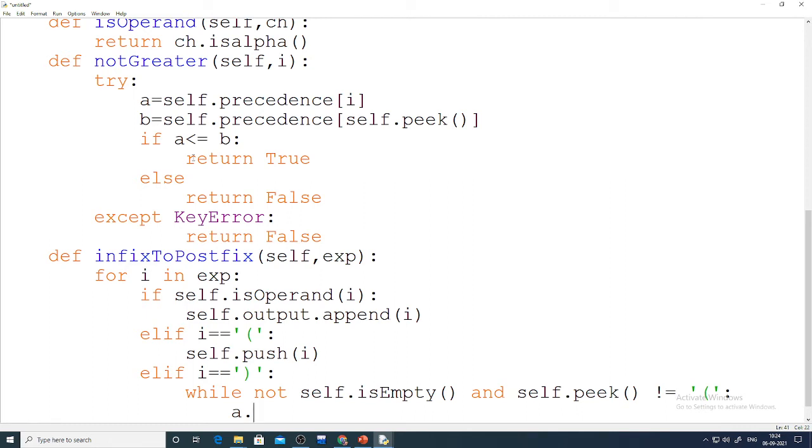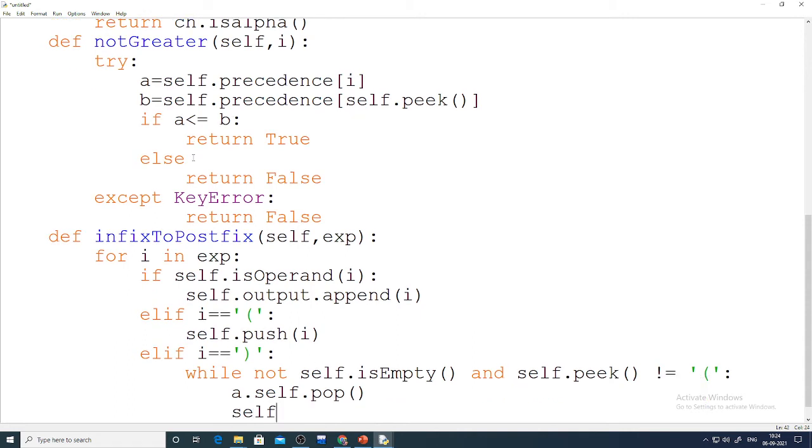So self dot pop, because you have to pop from the stack. Now you will get the corresponding operator from the top of the stack. Whatever element you pop out from the stack, you have to put in the output. So self dot output append it.